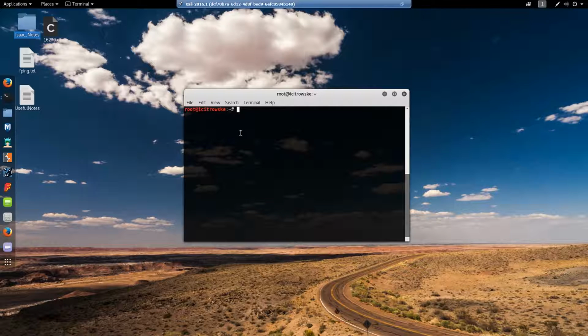To begin the VBScript infection, the attacker must generate a payload. They can do this by entering the following command.